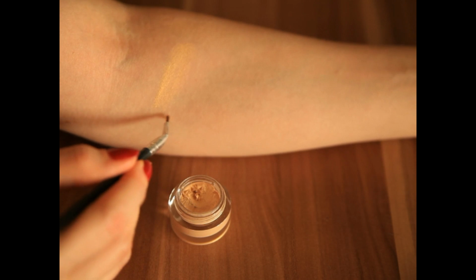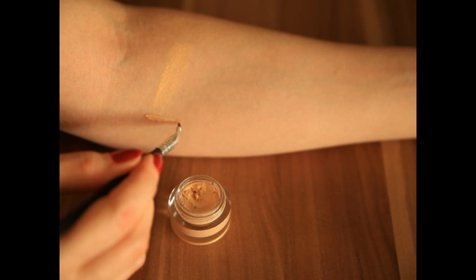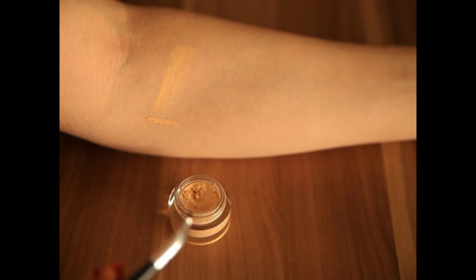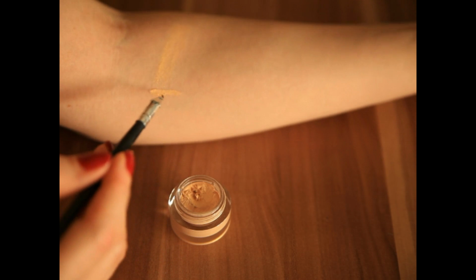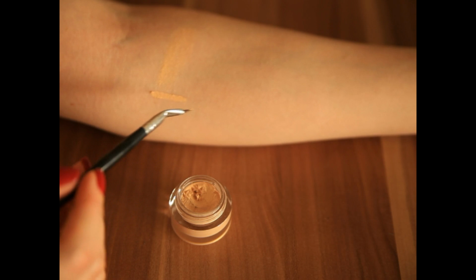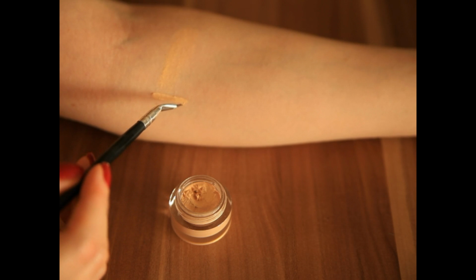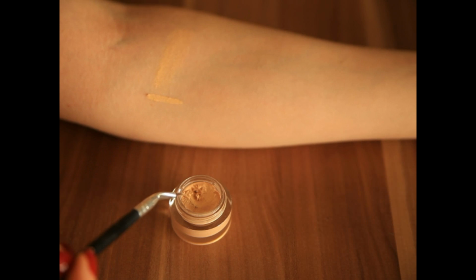I have tried this one on the eyes as an eyeliner and I couldn't get it to show up. Now with a bit of effort here, it does show up on the skin. I hope that you can see it. It's down here. But this is definitely not the best shade of the bunch, and I have tried to use this as a base, and even as a base it is patchy because that's how it goes on, patchy. So my honest advice is do not even bother with Gotta Glow.